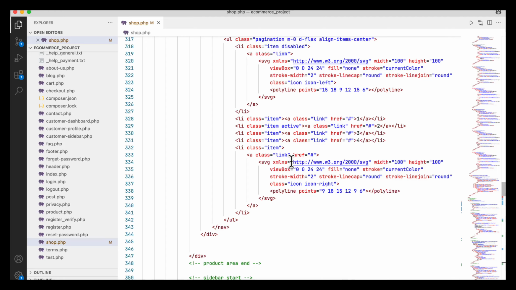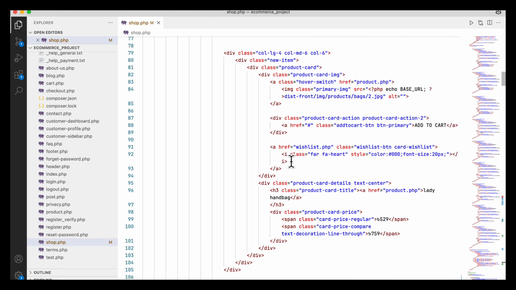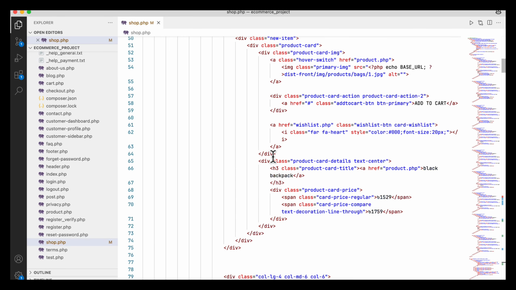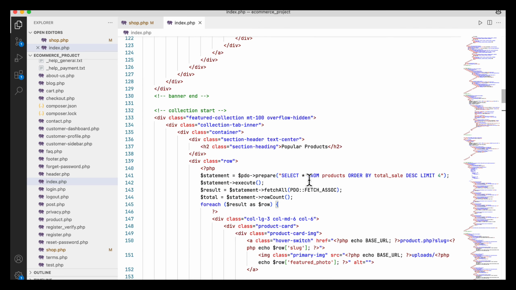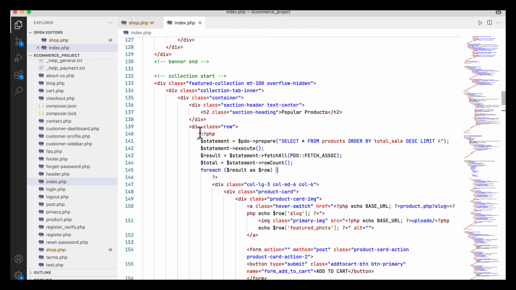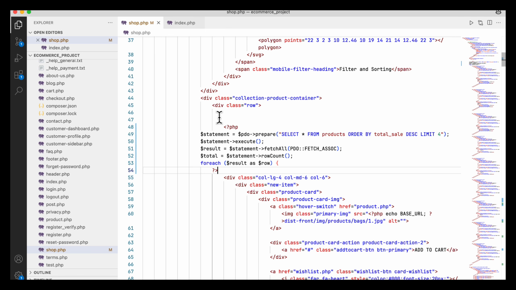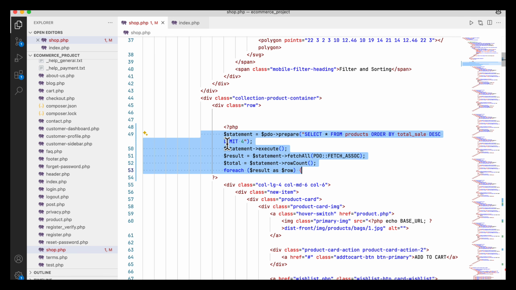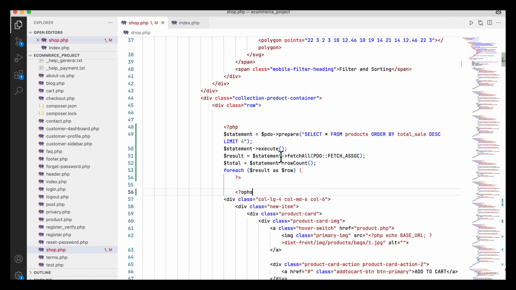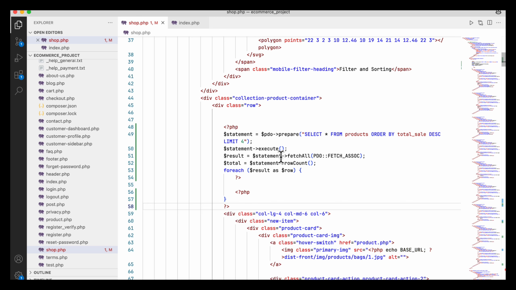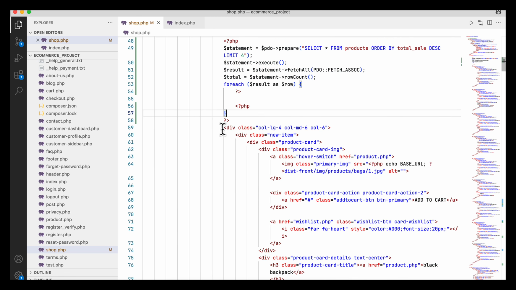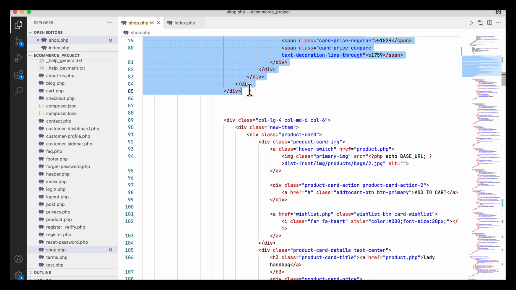I am now going to show you some other things. According to the shop, all the data are here, all the product information is showing here. Like the index page, what I did to show all the products, I am going to copy this thing and paste it here. Later I will change it, no problem, but for now it is okay. So here the PHP will start, then this one will end, and then PHP will end again, and all the code of the product will be inside here.